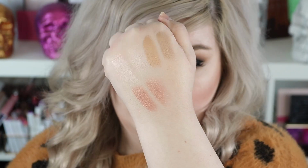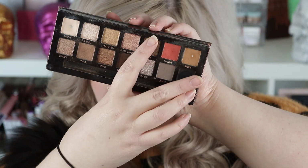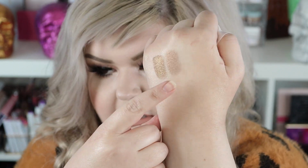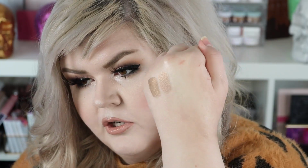Hey, Binksy. They look the same. They look the same. Ember? Ember. There's this guy right here. The Ember dupe is Ritz. So this one right here is the Anastasia one, and that one is the Alter Ego one. One's just a little more red toned.